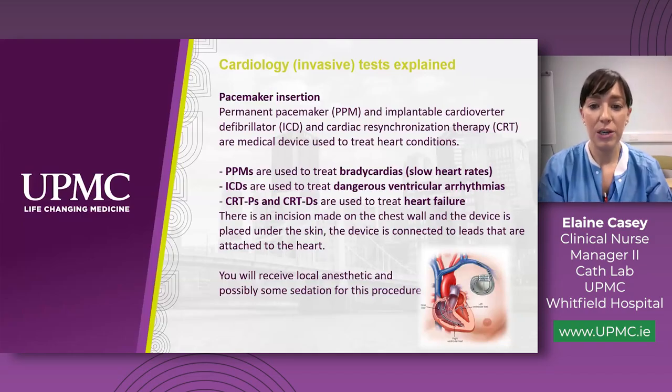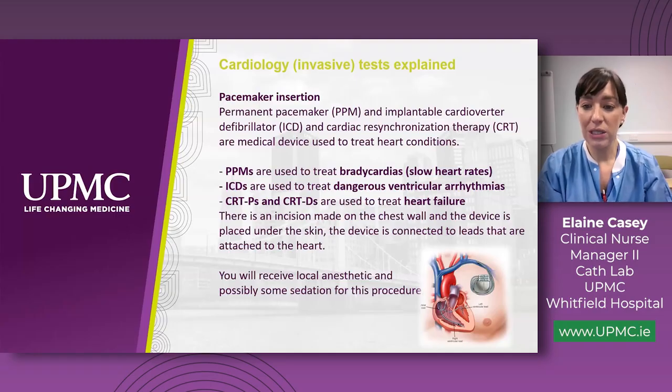So cardiac device insertion, permanent pacemaker, and implantable defibrillator and cardiac resynchronization therapy are medical devices used to treat heart conditions. Permanent pacemakers are used to treat bradycardias or slow heart rates. ICDs are used to treat dangerous ventricular arrhythmias, and CRTPs and CRTDs are used to treat heart failure. There is an incision made on the chest wall and the device is placed under the skin. The device is connected to leads that are attached to the heart. You will receive local anaesthetic and possibly some sedation for this procedure.